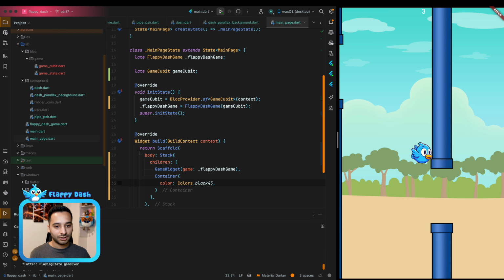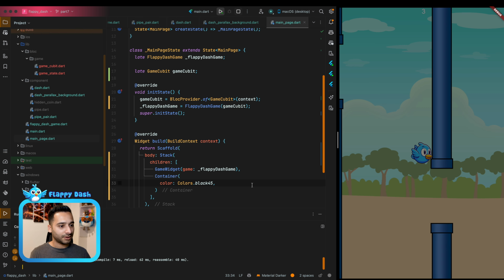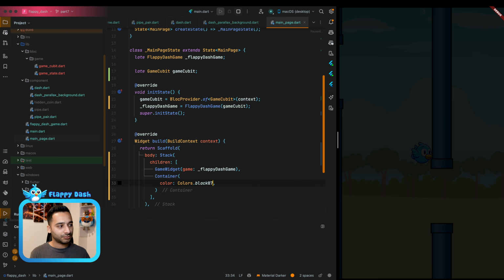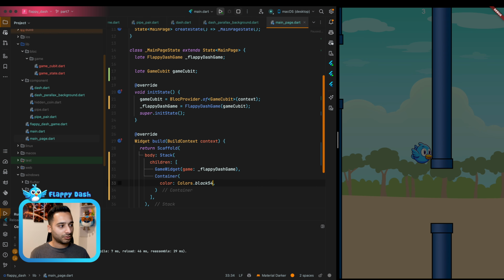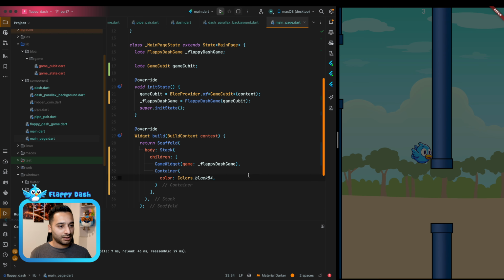And if I hot reload, you see that we have the black overlay. Let's increase the opacity to 87 maybe, or 54. Yes, and inside that we can have a text maybe, or a column.